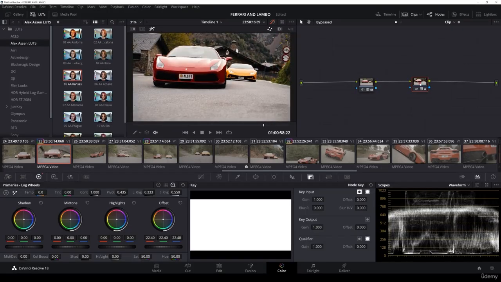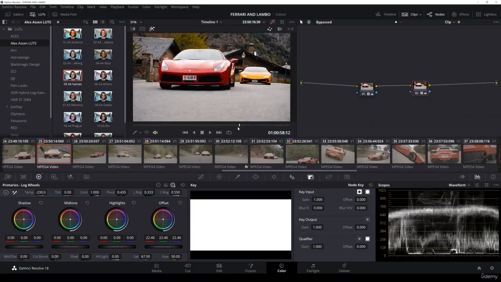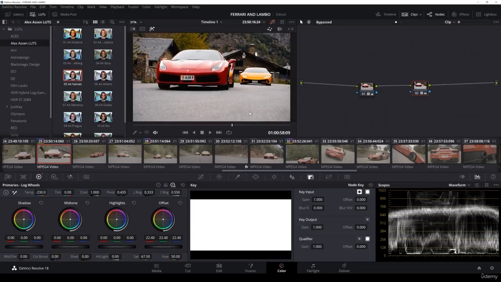But what we can do is actually take our Kansas LUT and move the temperature a little bit down towards the blue. And I think I like it this way a little bit more. And even playing a little bit with the saturation to bring those, look at this, to bring those reds and oranges and especially the greens in the background. Now we have a look that I certainly like.